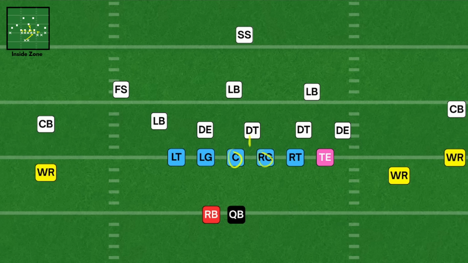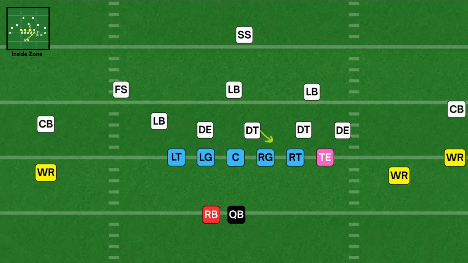This guard is uncovered because there's no defensive player that's heads up or in this playside gap. Covered linemen are expected to block the defender in their gap by first stepping laterally towards the playside and then engaging the defender. Uncovered linemen will combo block for a moment to help their fellow linemen, but then one of the two will peel off and move downfield to the second layer and block a linebacker.